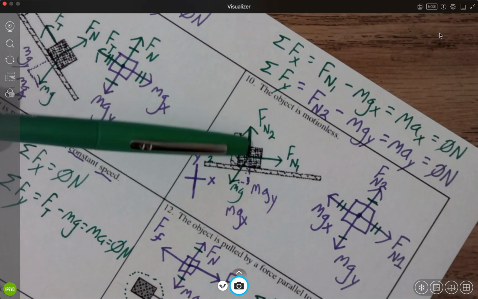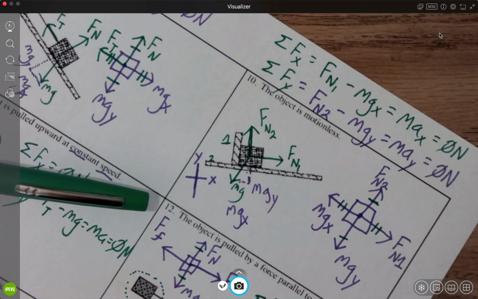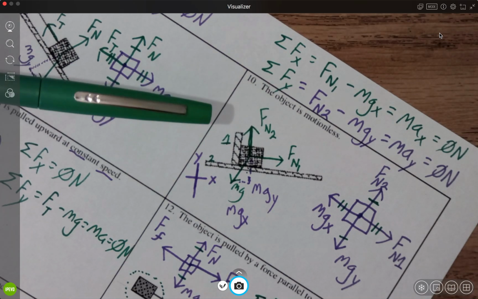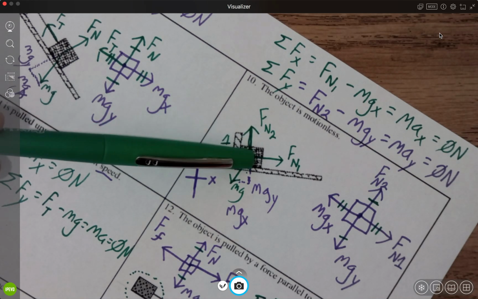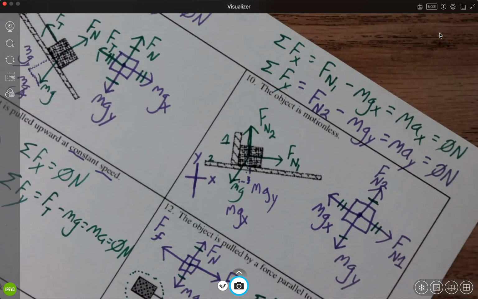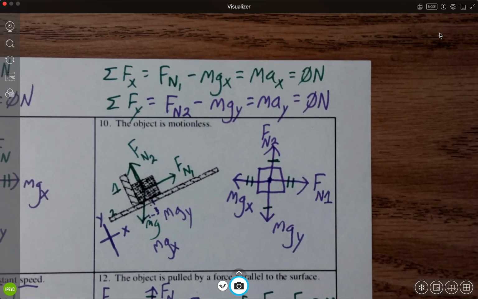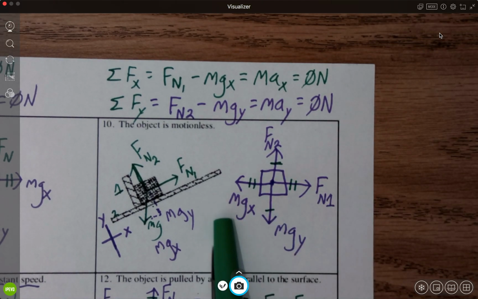I'm calling the second surface, the one the object is on, surface number 2. So we're going to have a normal force number 2 going up in the y direction. I also have surface number 1, that's this surface, and there's going to be a normal force with respect to that surface now in that x direction. So we can draw our free body diagram based on the axis that we chose, giving us a normal force 1 in the x, mgx here in the negative.